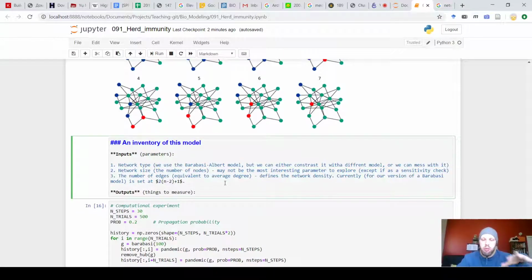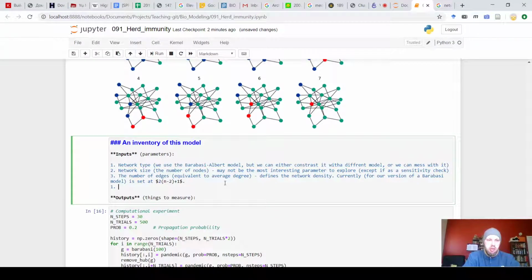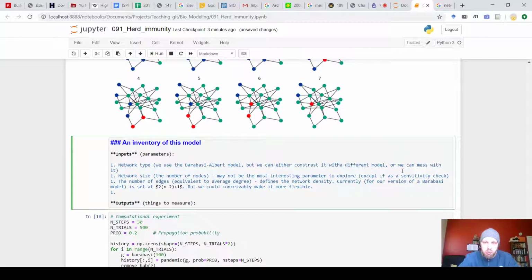So these are all about network creation. Now about the pandemic. Let me finish the previous one, the number of edges, but we could conceivably make it more flexible. For the first one, network type, we use the Barabasi model, but we can add a contrast with a different model, or we can mess with it.